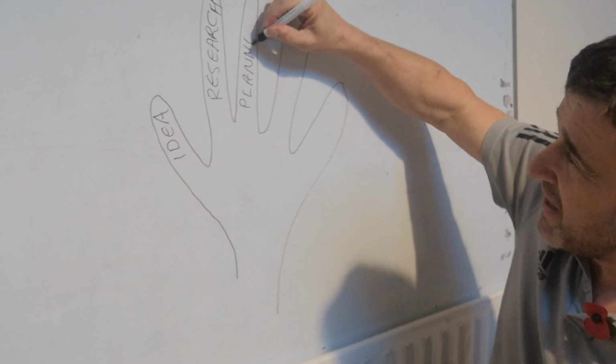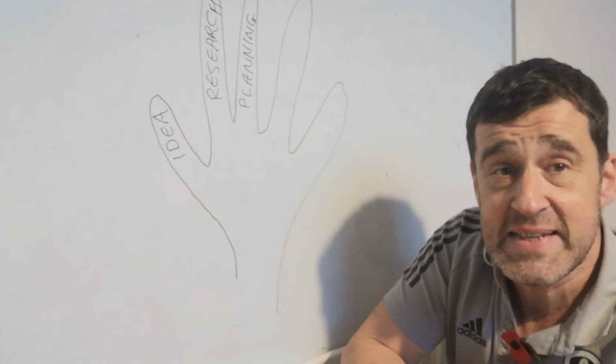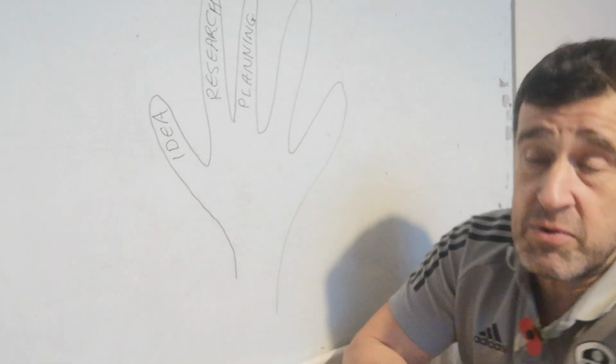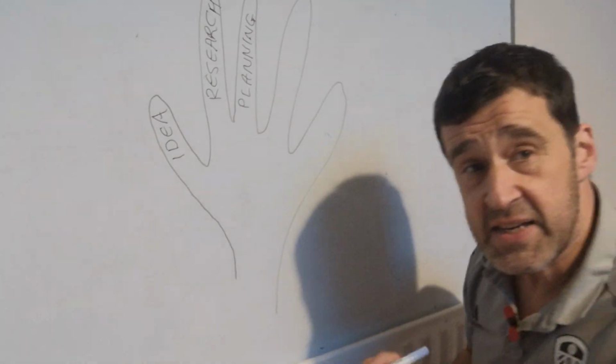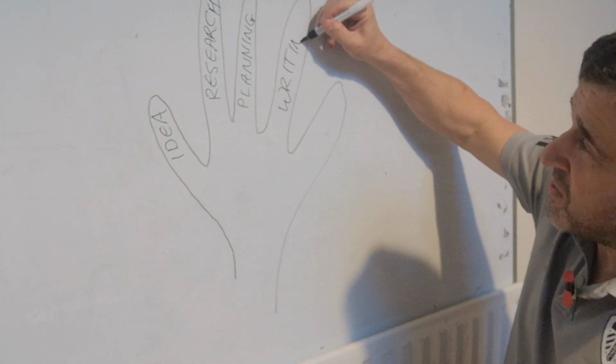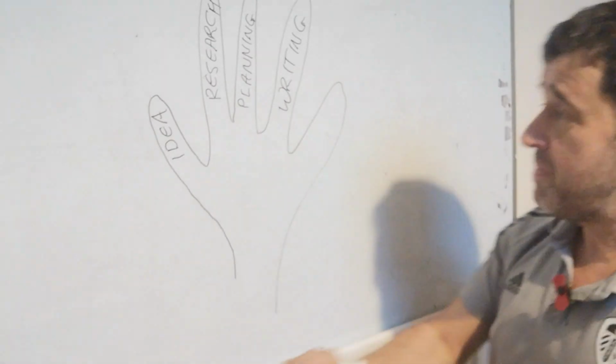And usually if I go into a classroom, half the people like planning and half the people hate it. And I genuinely think planning saves time, but we'll come to that later in the video. The next stage is writing. You'll notice writing is supposed to be the thing we're doing, but actually it's only 1/5 of what writing is all about, in my opinion.